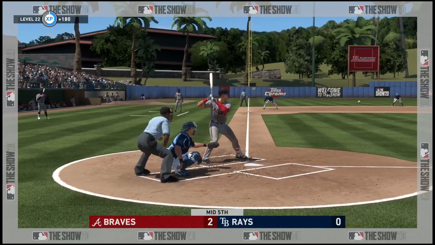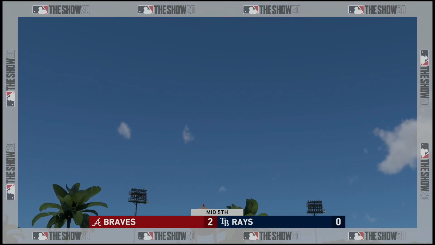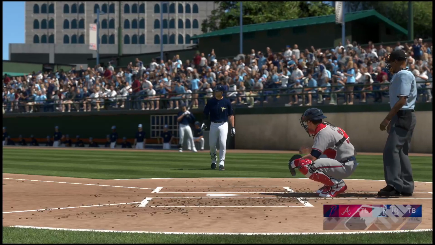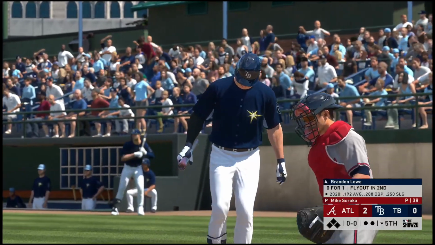One for the Braves in the inning, and it comes courtesy of the long ball. On to the bottom of the fifth. It's now 2-0 Atlanta. Up next for the Rays, Brandon Lau. He starts off the inning against a guy who struck out the side last inning. How do they get to him here?